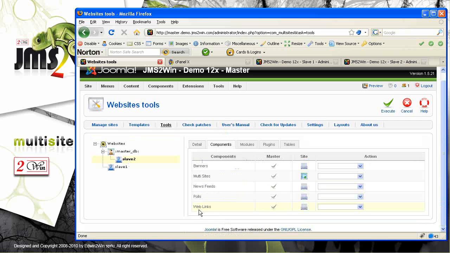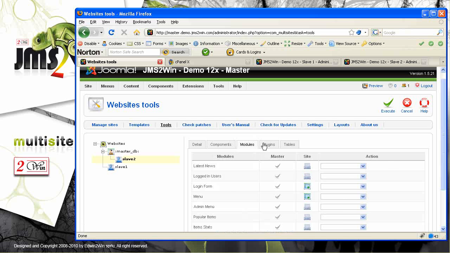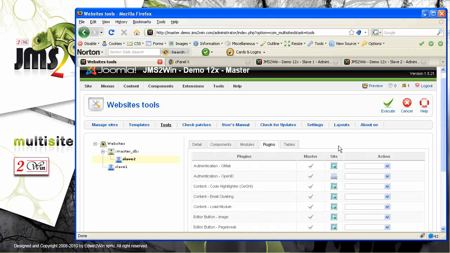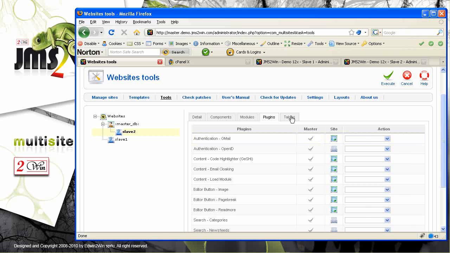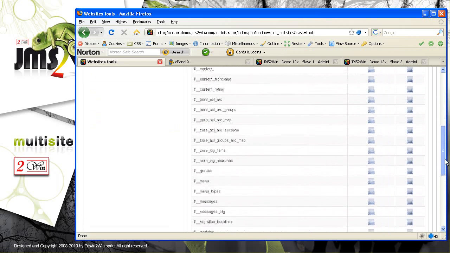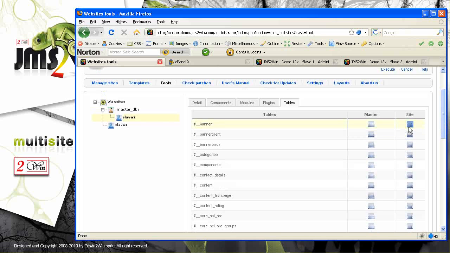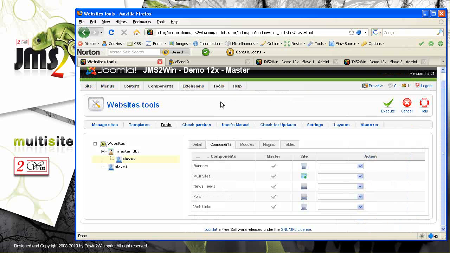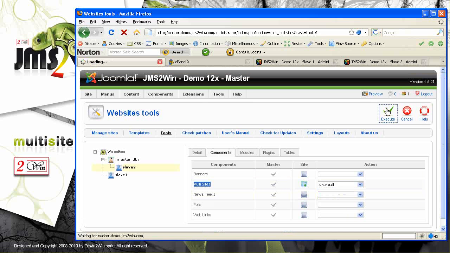There we can see all the extensions that are installed, modules, and so on. You can see also the MySQL tables. Here we have created a physical copy, so all the tables are real tables. And for example, if you want to uninstall something, you can say okay, uninstall.